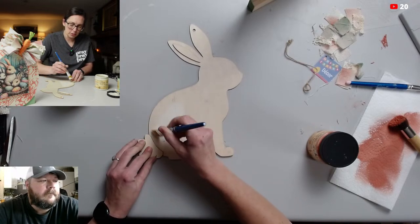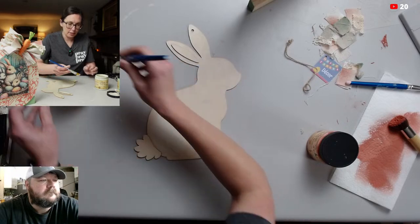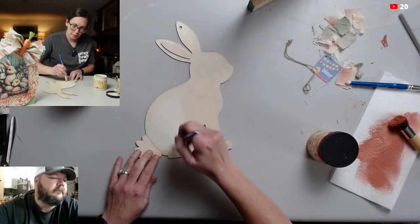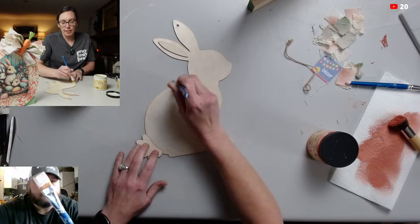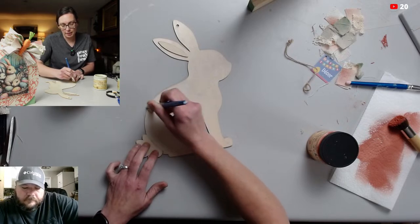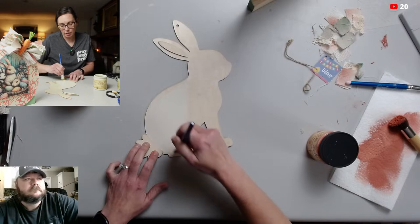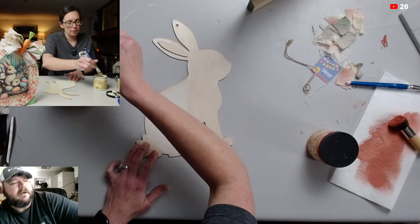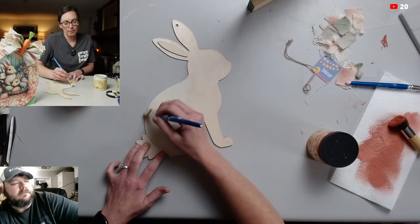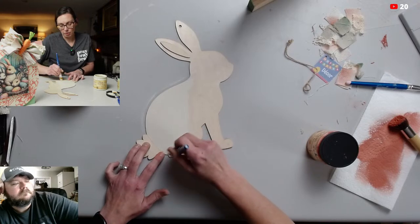Ooh, you got some trash in that paint. It's because I had that thick brush. I will say that stuff like this does take the chalk paint a little bit different. And I didn't use water because I'm afraid it'll ruin the surface, because it's not actually wood. So I'm not using any water.